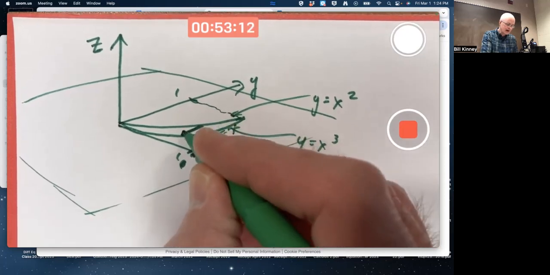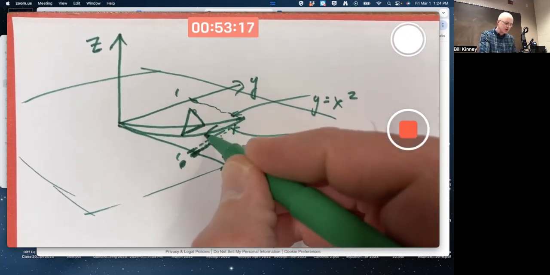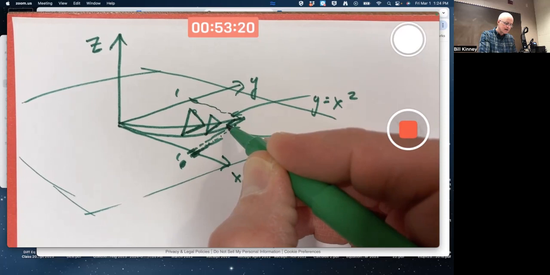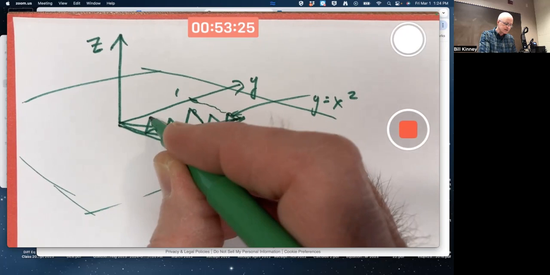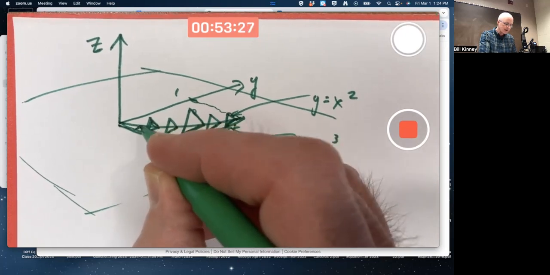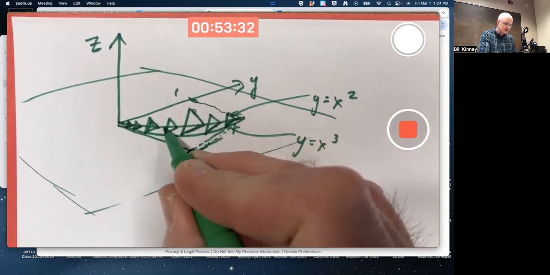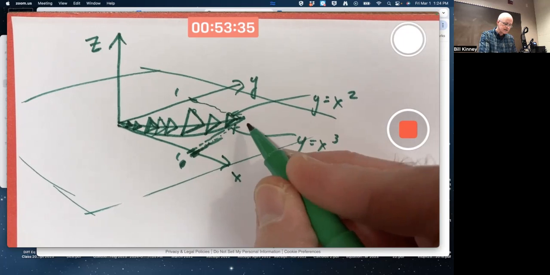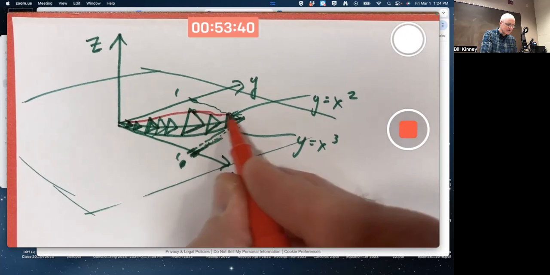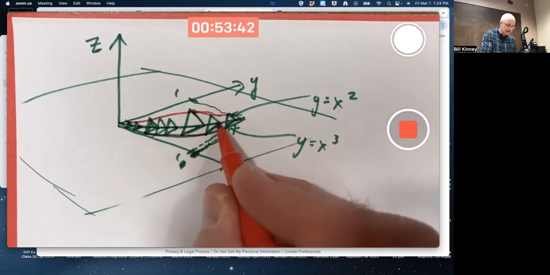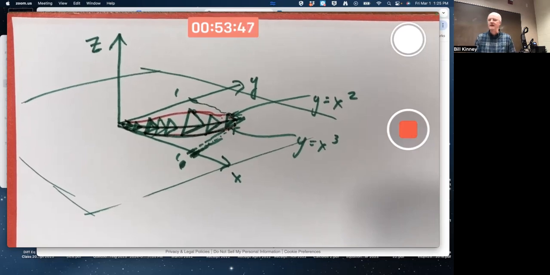A typical cross section might look about like this. An equilateral triangle. If you make a bunch of such cross sections, you get the solid. And notice as you approach the corners, they have to get smaller and smaller because they're always equilateral triangles, and the base is changing how long it is. You put all this together and you get like some sort of croissant shape that you want to eat. Okay, this is the three-dimensional solid we're about to try to find the volume of.